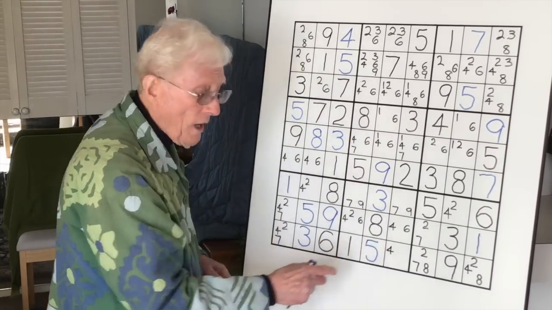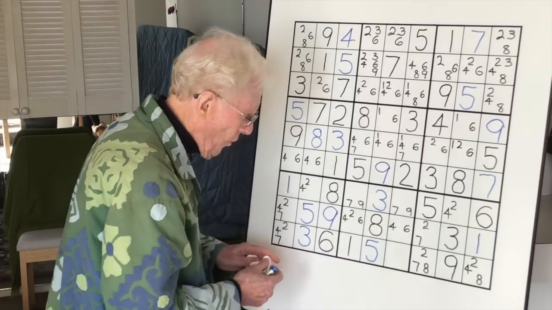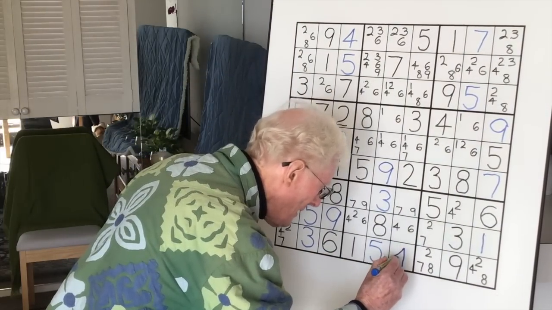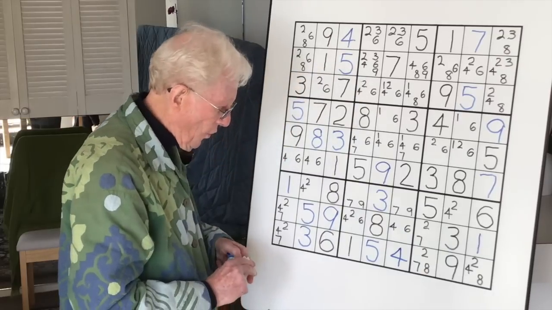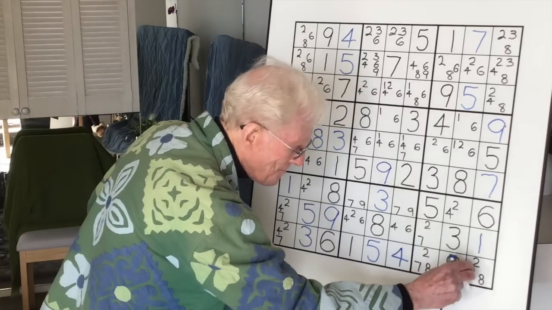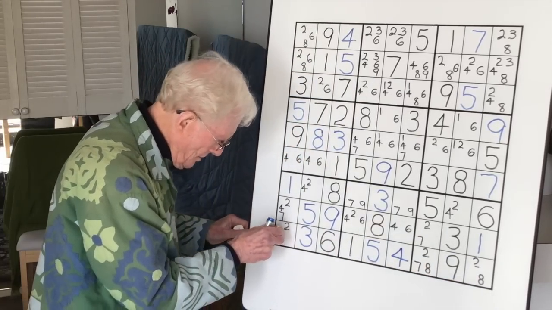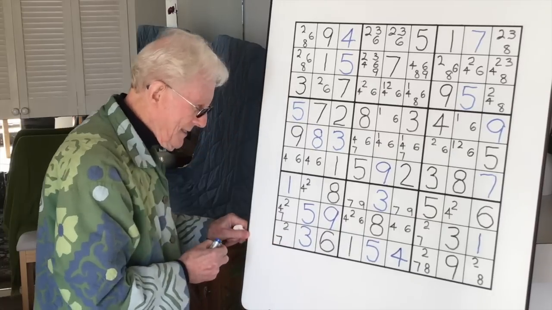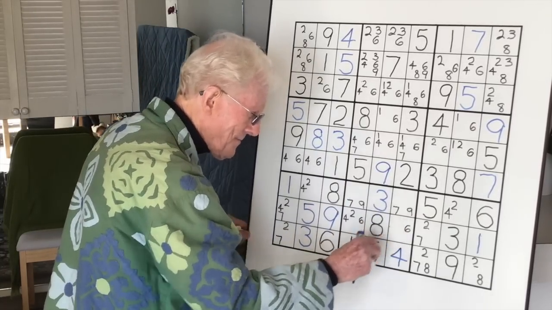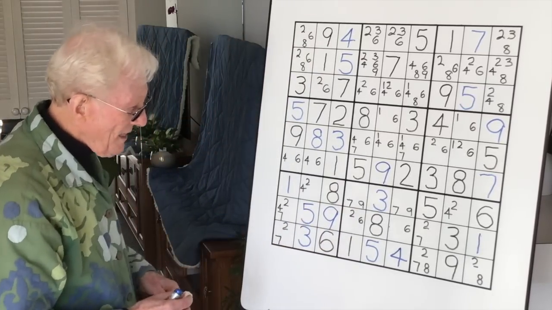Now, what does that do? That makes this 4 a big 4, because it's the only one left. So we've turned it into a big 4. Now, if that is a big 4, have a look at this while I'm drawing it on here. What are the ramifications of that big 4? Let's look at the row first. That big 4 means that this 4 goes. That 4 means that this 4 here goes. Isn't that neat? Now we've got the 4s in the block that can go. That 4 goes. And this 4 goes. And whoopee, we've now got another single number.